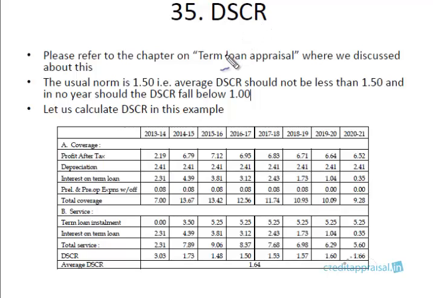If that is the case, either you have to stipulate a lower installment during that year, or you have to insist the company brings in funds from outside to repay somehow, right? You can't accept that sort of scenario. So look at the overall DSCR and also the DSCR during the individual years. In no year should it be less than 1.